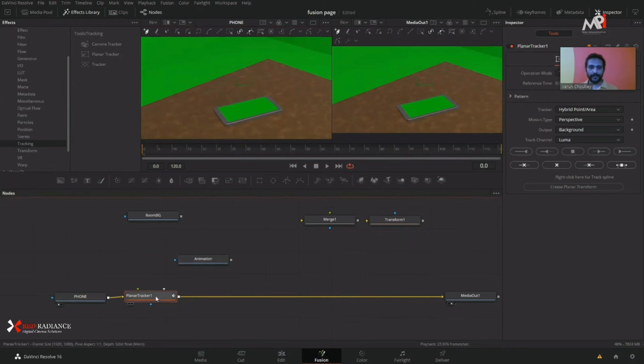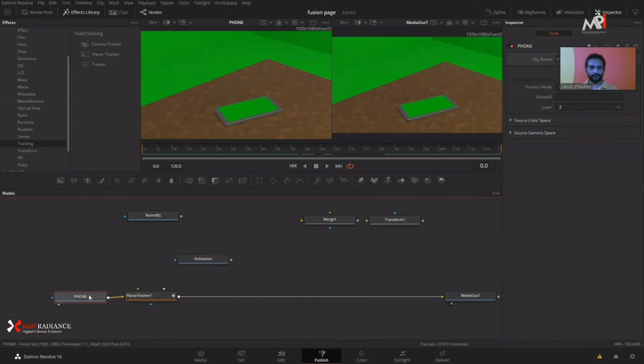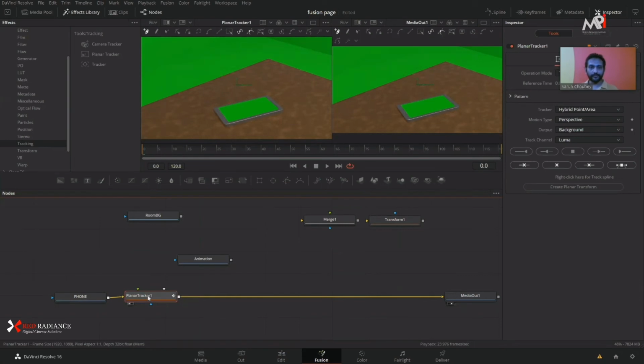So when this planner tracker is selected and you go to the input node, or if you want, you can see this in the viewer. So we have activated planner tracker in the viewer 1, and we will just define a rectangle around this phone because we want to track this phone. Okay.